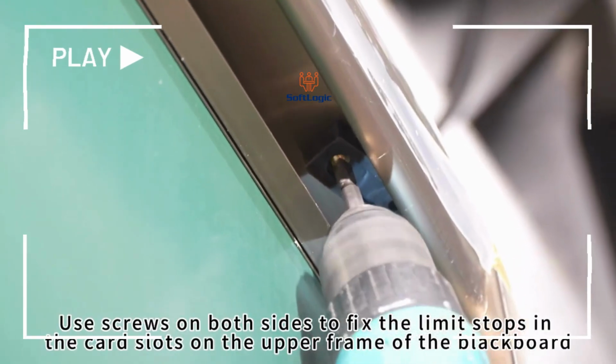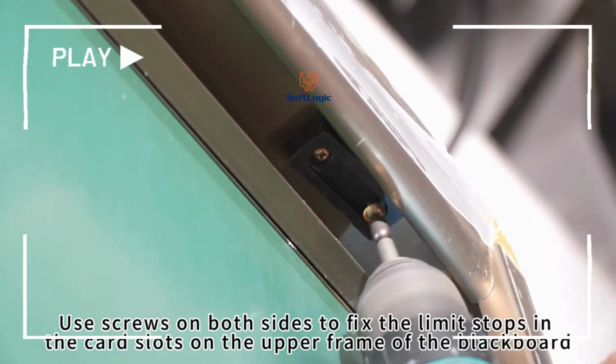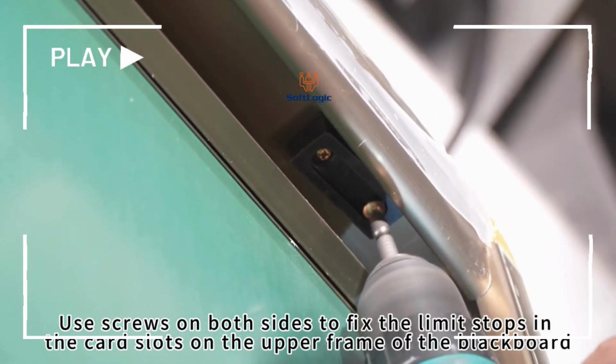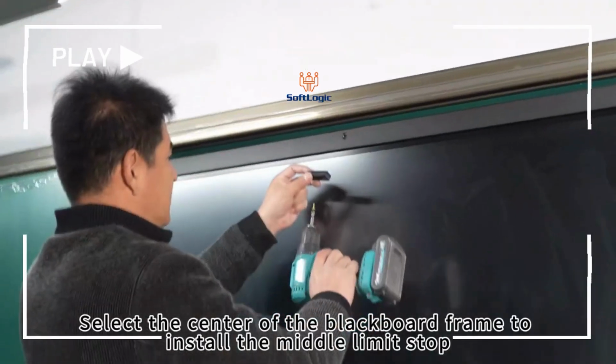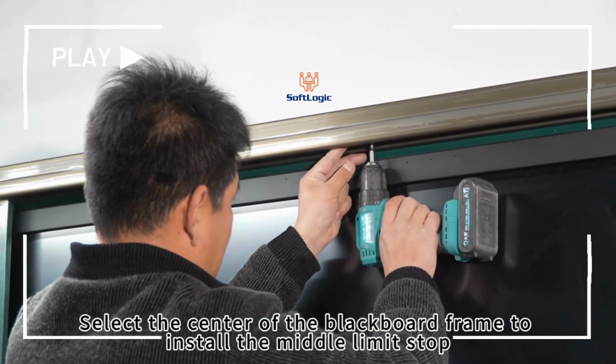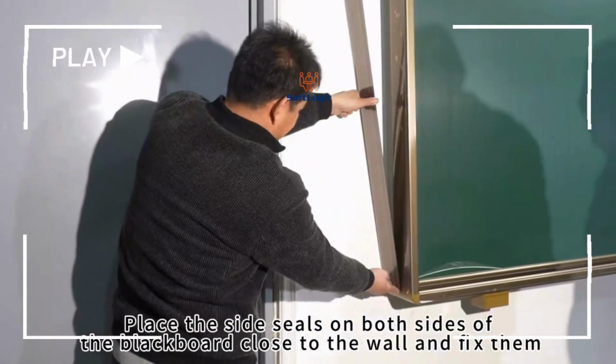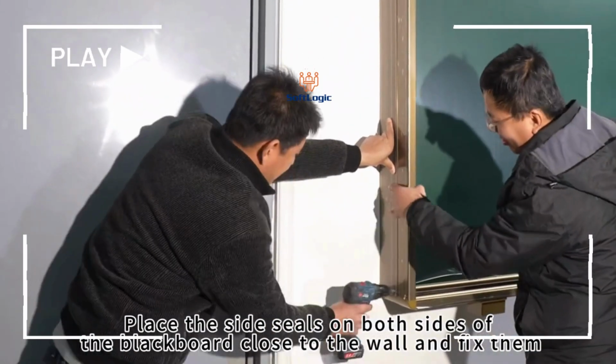Use screws on both sides to fix the limit stops in the card slots on the upper frame of the blackboard. Select the center of the blackboard frame to install the middle limit stop. Place the side seals on both sides of the blackboard close to the wall and fix them.